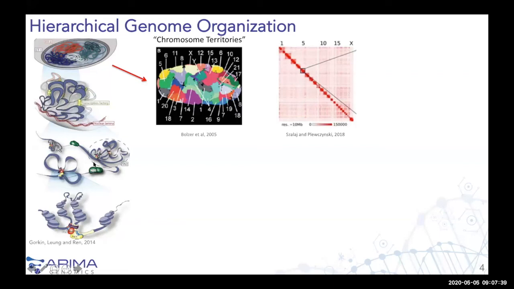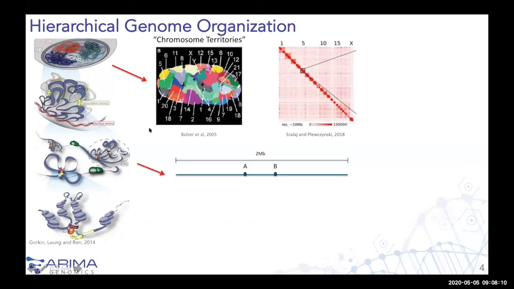And these are self-interacting structures that are demarcated by architectural proteins at the boundaries like CTCF. And then when you zoom in on the tens to hundreds of KB scale, you see these chromatin loops depicted here with these frequent point-to-point interactions really at the anchor of that loop that might be mediated by architectural proteins like cohesin, and they can also bring together cis-regulatory elements like promoters and enhancers and the like.